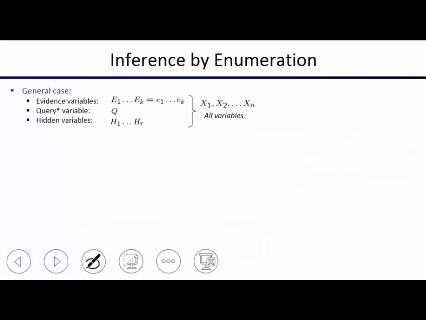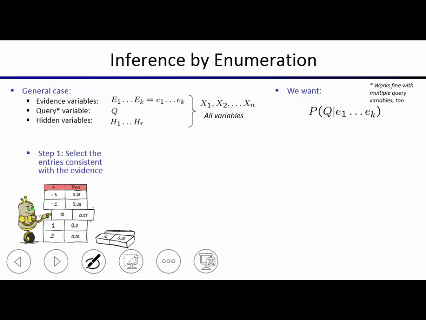So we've already seen inference by enumeration. That's a very general procedure, right? The way it works is you have evidence variables, query variables, and hidden variables. Evidence variables are the ones for which you know what values they're taking on. Query variables are the ones you're interested in saying something about. And hidden variables are the remaining variables that don't show up in your query, but that are there because when somebody gave you the Bayes net, or you learned your Bayes net or specified your Bayes net, they were there because it made sense to have a structure with those variables in it. Okay, so our query would look something like this. What's the probability of Q given all the evidence variables?